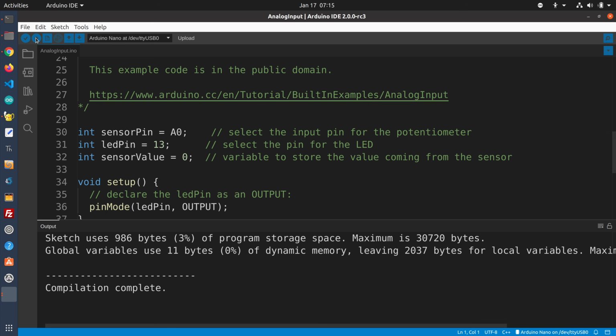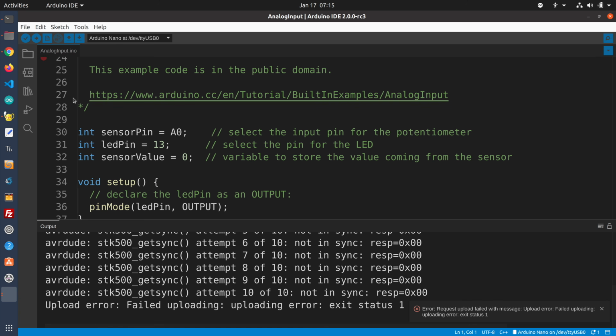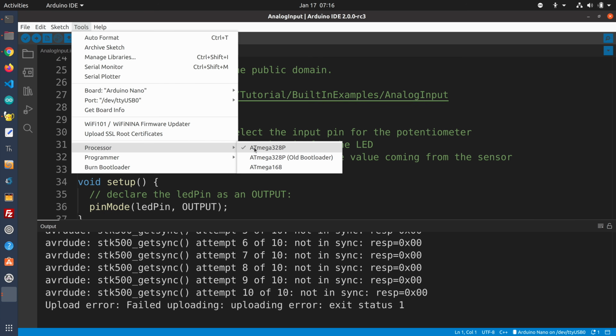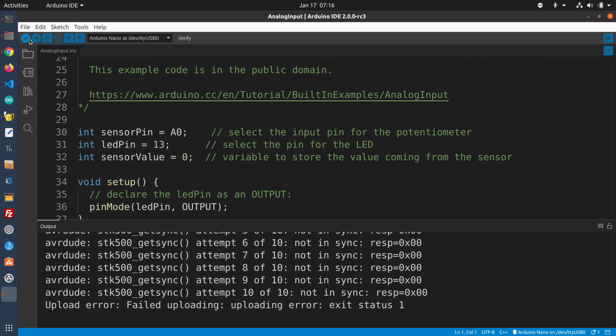We're going to hit upload. It compiles correctly, and then we get these lovely avrdude messages. I'm sure if you've used the Arduino IDE for a while, you have seen these, and they're probably hair-pulling messages. If you go online and try to resolve them, you'll get all sorts of people telling you you need to change your cable, etc. But I've found a method, at least with the Arduino Nano, of fixing this, and this applies to my Nano clone. It may not apply to yours, but if you go into Tools, go to Processor, and change it from the ATmega328P to the ATmega328P with old bootloader, it might work a little better.